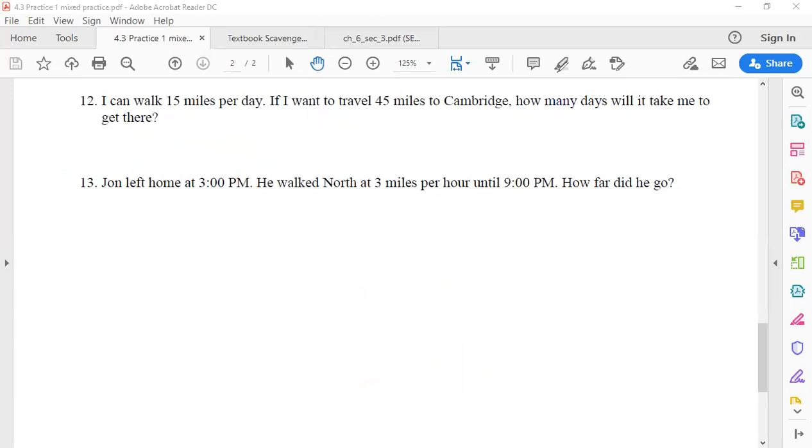All right, problem number 3. It says John left home at 3. He walked at 3 miles per hour until 9 p.m. How far did he go? This is one of those 2-step problems we've talked about. So to start out with, we need to say, how far did he go? We need to use the equation. That's going to be our distance formula. D equals V times T. The distance equals the speed times how much time he traveled. And I can tell you right now that we need to solve and find T here. We need to find out how long John was walking.